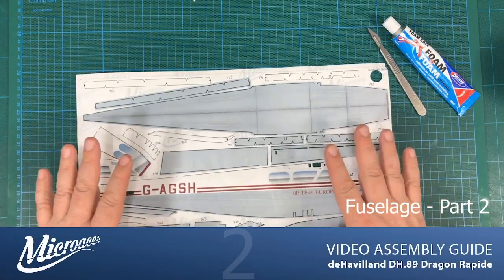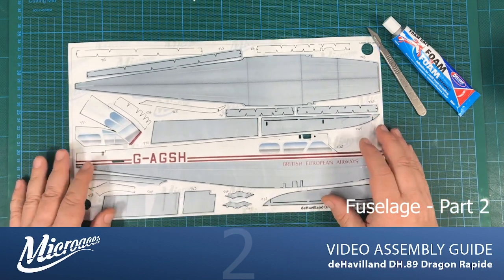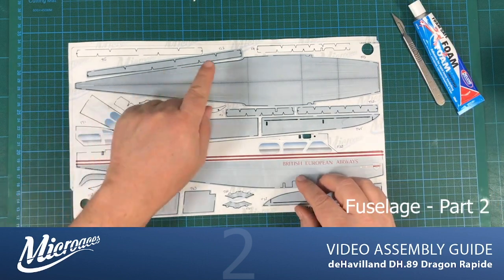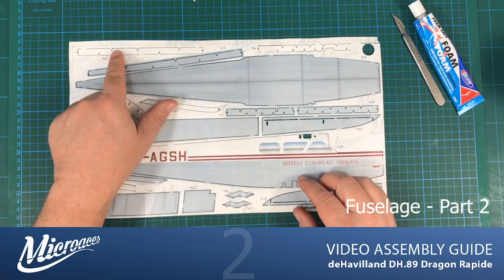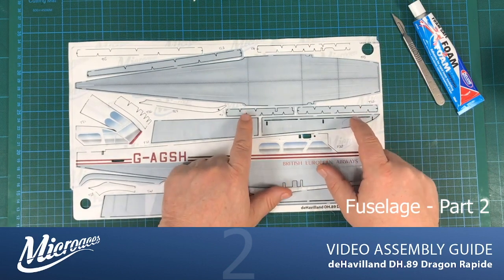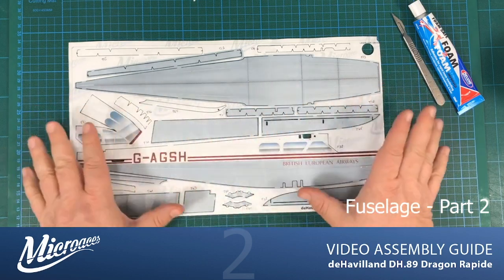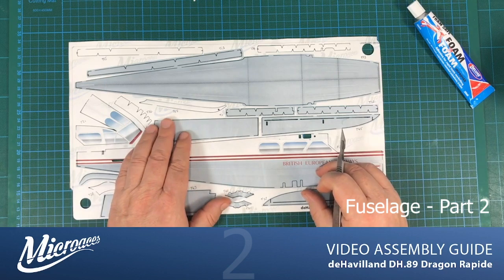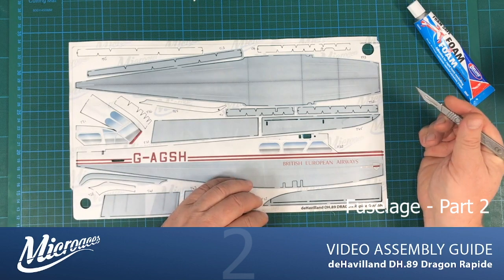Now this is one of the two fuselage sheets that you'll have in the pack, in the kit, and we're going to start with these unusual pieces here. We've got T15, that's T13, T14, T12, T11. Now these have actually been numbered by pen because this is part of the prototype build, but obviously we're not going to go and write the numbers on each and every sheet for this kit, so they'll be printed on your kit.